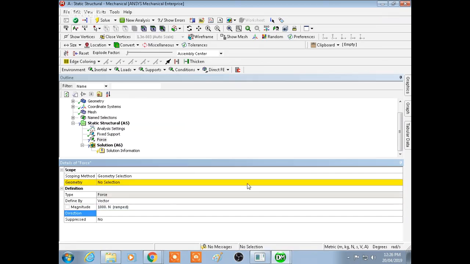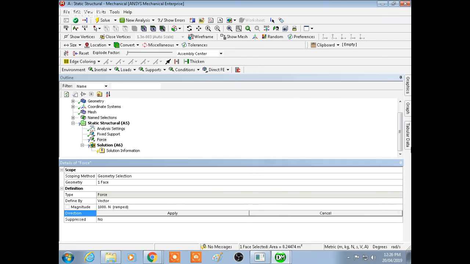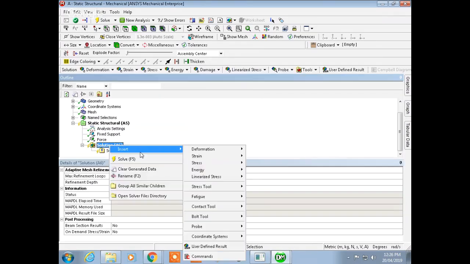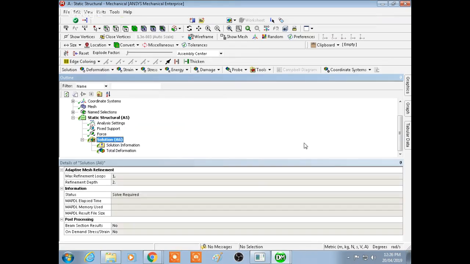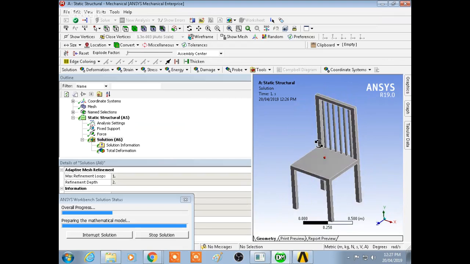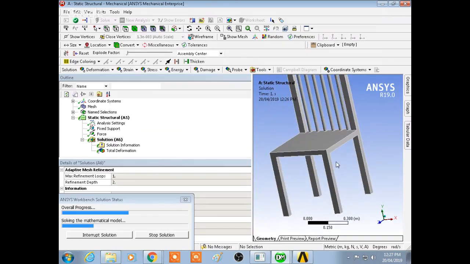1000 is good. Yeah, let's just select this geometry, apply, and the direction is not upwards. For changing direction, here is a two-sided arrow, just click on that, done, apply, and we'll see the deformation. That's what we always do, that's our job in designing. While designing, you actually don't give preference to deformation. You see the stress and strain induced in that object, and if they are more than the yield strength of that material, the design is not safe, and deformation doesn't matter that much, because deformation is always small. It doesn't matter if your model is beneath your elastic limit.